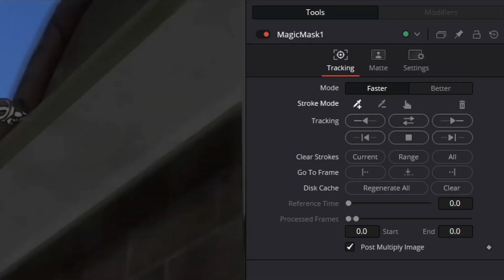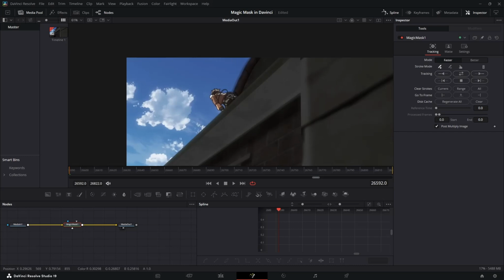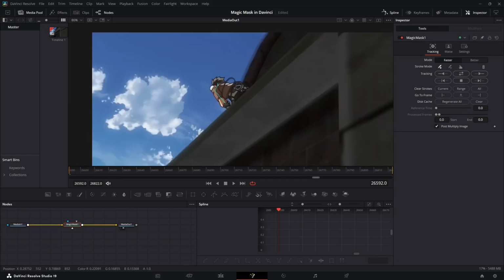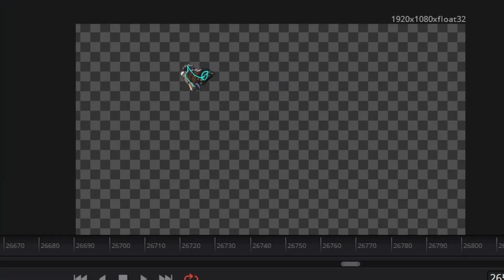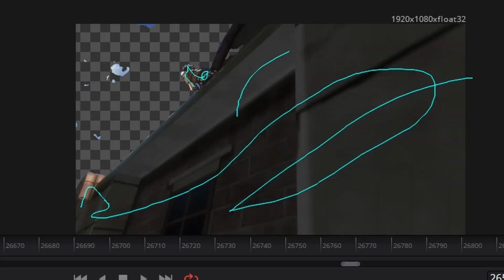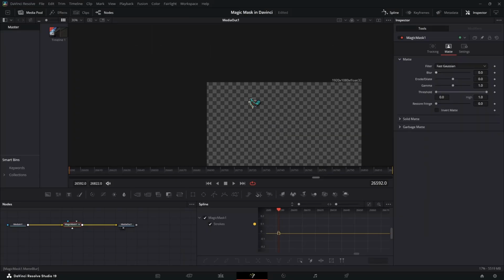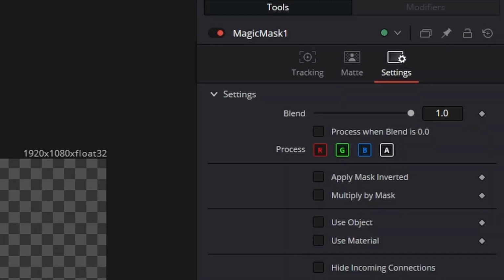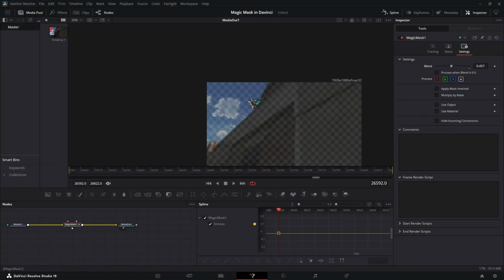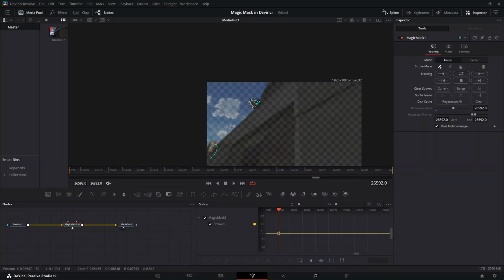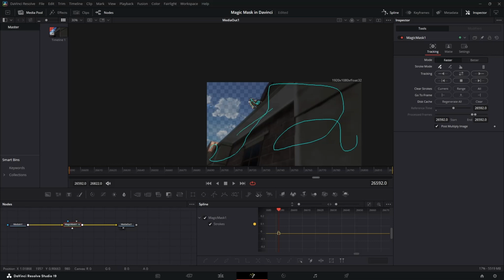Now all you're going to do, we give ourselves some more space, is draw on the character. So in this case, I want Aaron and the buildings. So I'm going to draw over him and draw over the buildings. Now, I'm kind of just guessing where it is. If you want to make your life easier, in the settings tool, change the blend mode so that you can see what you're cutting out as you do it. And then you can just undo the blend afterwards. That way you can get a clearer picture of what you're drawing on.